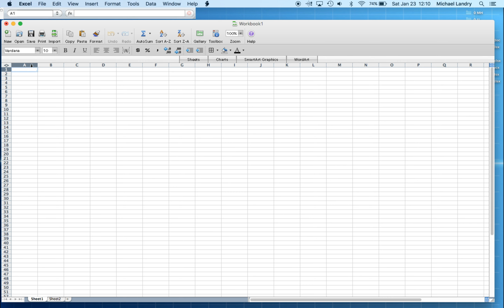We call it by the name of the column first. So A1, we have A2. This cell right here under the G would be G1. This would be G9. So each of these blocks is a cell. Each one of them has a discrete name, and it's named by the letter at the top of the column and the row number.